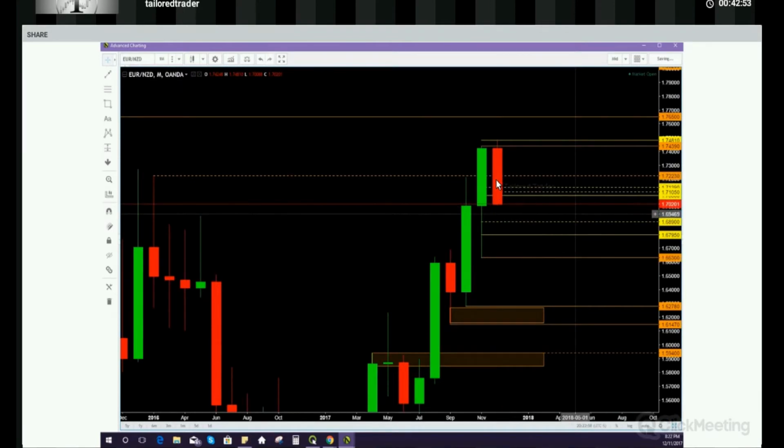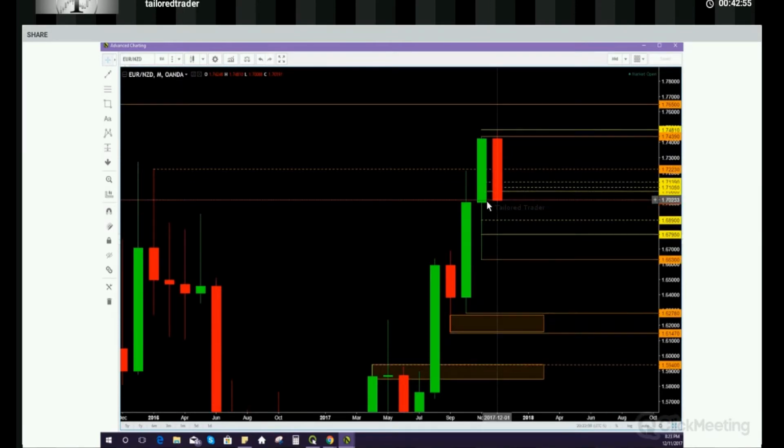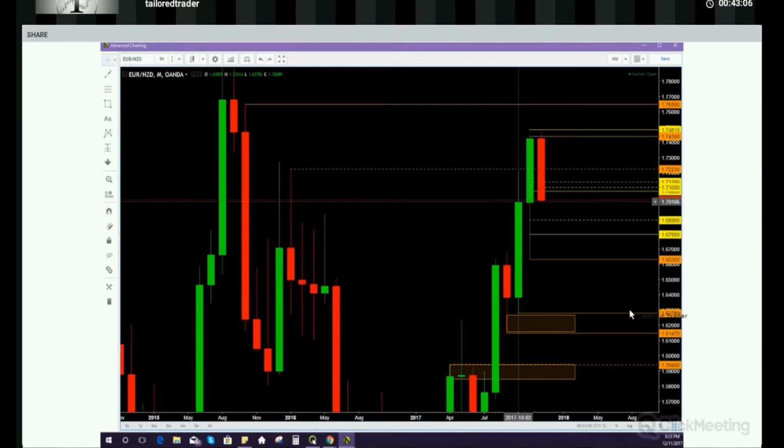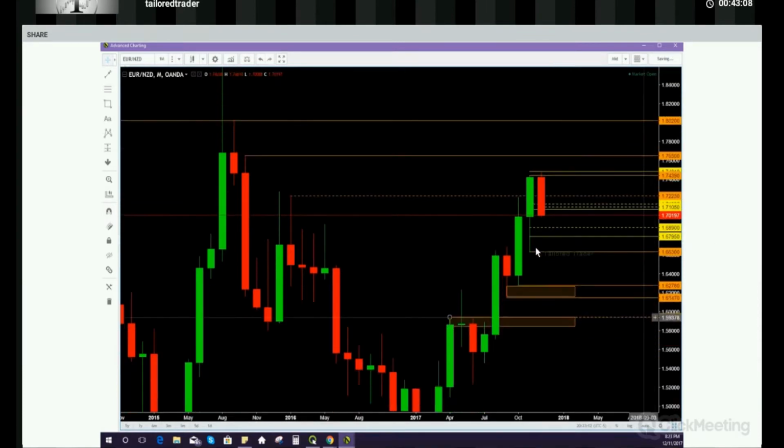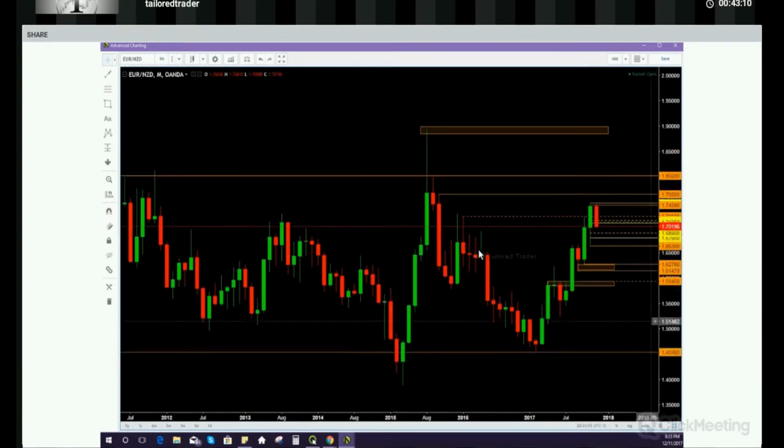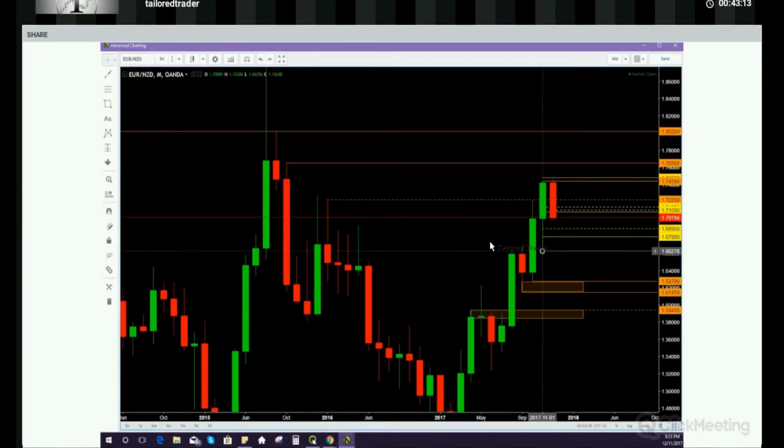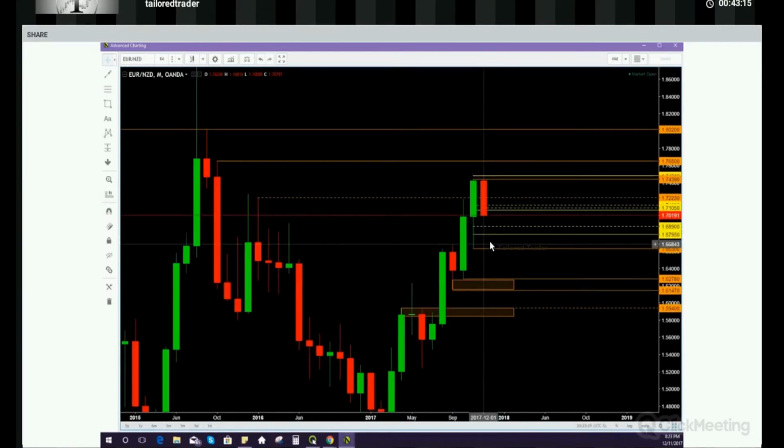What I'm looking for here is, even though we're coming back and retesting last month's opening price, that's always going to be a level in my book. We have a couple of weekly levels down lower that I'll be looking at as well. I really like this level right here, this value area, this monthly 69, call it 67 even. So 67 even is going to be a monthly retrace level supported with a couple of weekly lows and also that monthly low there.